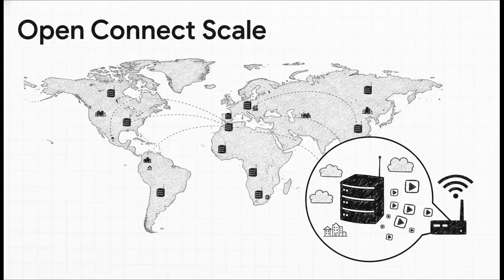The sheer scale of this physical network is just mind-blowing. Netflix has actually deployed over 8,000 of these Open Connect appliances globally, partnering with over 1,000 different ISPs. And get this, by localizing the traffic, they've saved these ISPs an estimated $1.25 billion in transit fees. Plus, these boxes use predictive caching to store regionally popular content ahead of time, and they store each title in multiple bit rates. Meaning, if your home Wi-Fi suddenly drops in quality, the player on your TV seamlessly switches to a lower resolution file sitting on that exact same local box, completely preventing your movie from buffering.